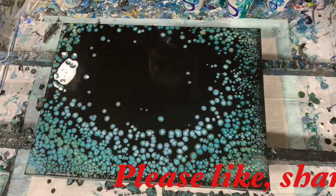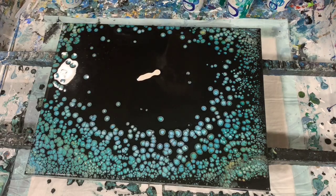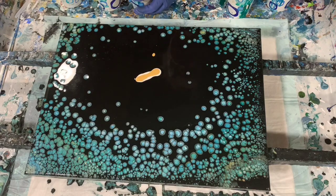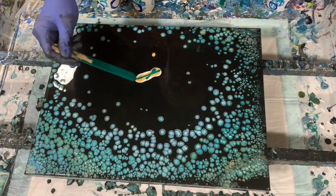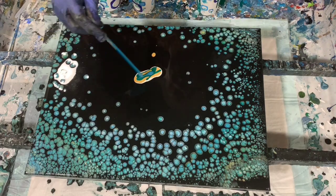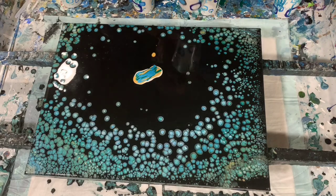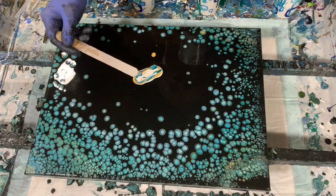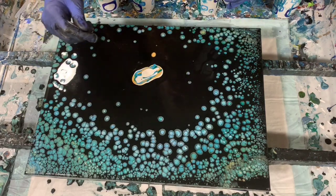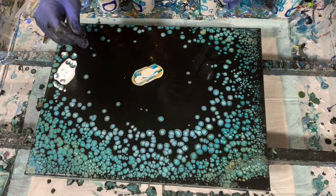So what I'm going to do is just put a little bit of paint down here. Very little. And I might just blow it out a little bit with my real little blow dryer, just to see if I can get a little something in the middle to add to this painting. And I will put a little bit extra black around the paint that I just added. To blow it up on that and then blow it out. See what we get here.